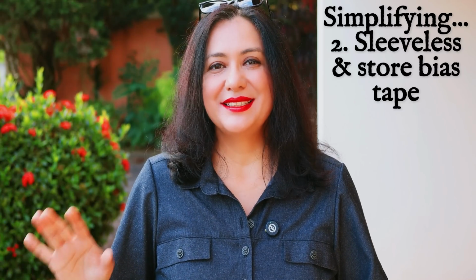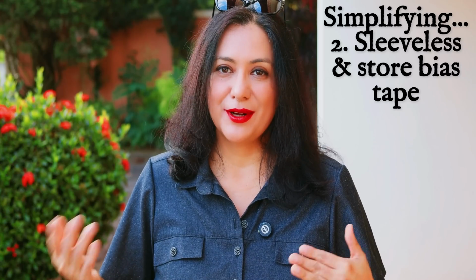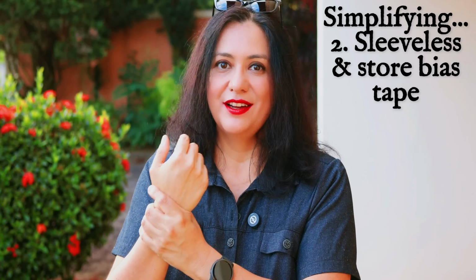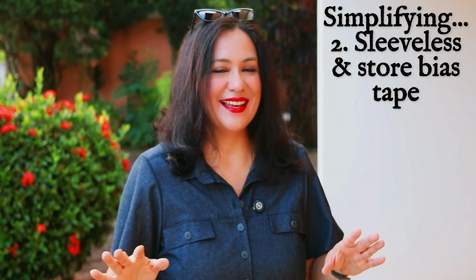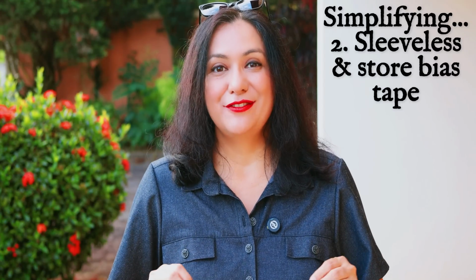Another way my dress is simplified is because it's sleeveless. Now, it just depends on your experience and how long it's going to take you to sew a long sleeve with the placket, the darts, and the cuffs. If that can take you a very, very long time, then going sleeveless might be easier. And I'm not trying to be cheeky here. I have nothing against the long sleeve and the placket. It's just that I'm a big fan of sleeveless.